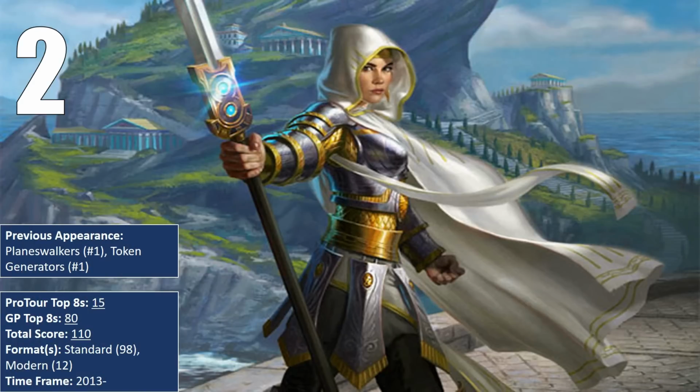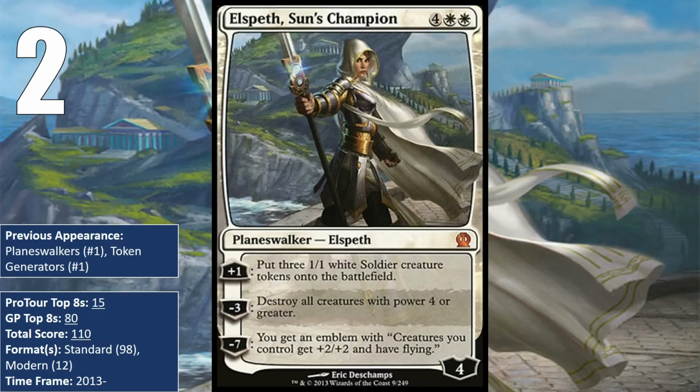At number 2, we have another Planeswalker who makes soldier tokens. In fact, it is another version of Elspeth, this time Elspeth, Sun's Champion. She has what has to be one of the most ridiculous loyalty-increasing abilities we have ever seen, the ability to create 3 soldier tokens.